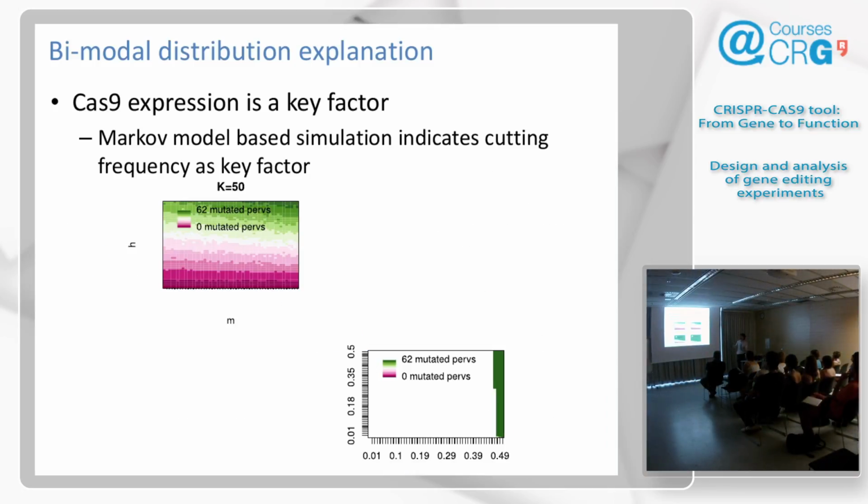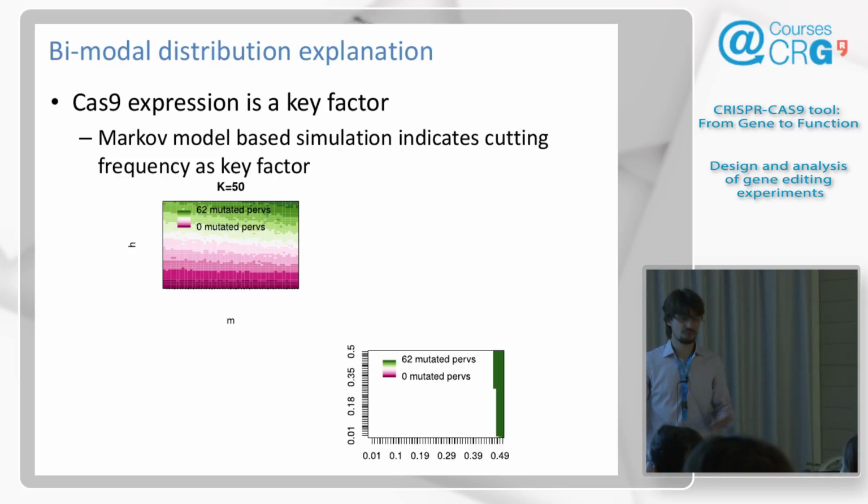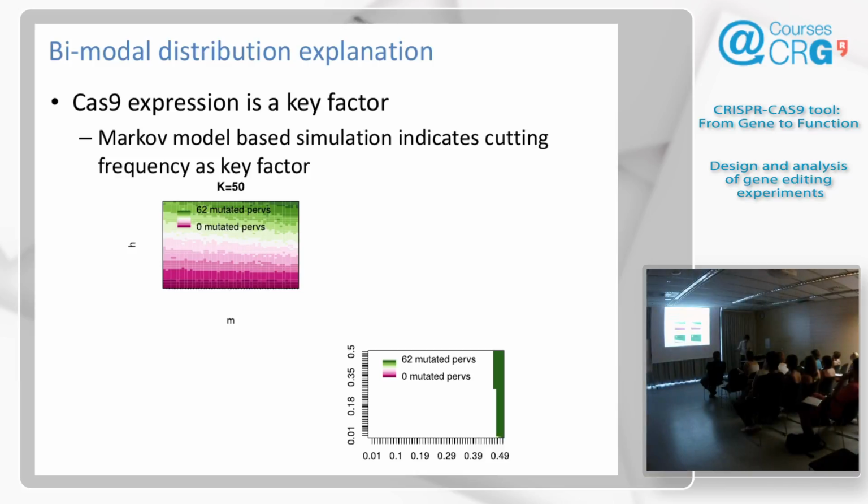So if you run a simulation with the system that we used, here H is the template-based repair, M is the error-prone repair, non-homologous joining, and the different cases are the number of cuts. I think it's quite clear that the biggest factor is the number of cuts, which also correlates with high expression of Cas9. So it seems to be a key factor to make your clone express Cas9 well if you want profound editing. And I'll just finish here.